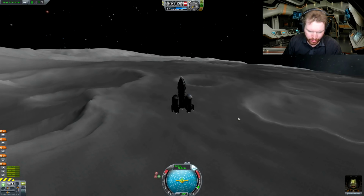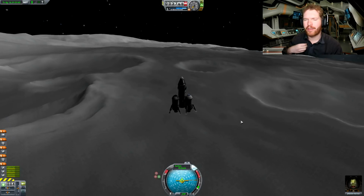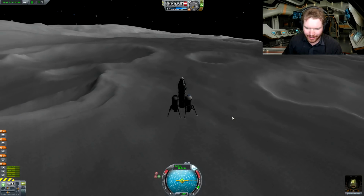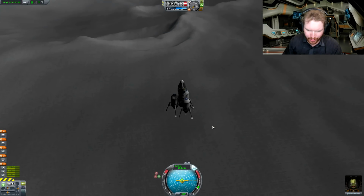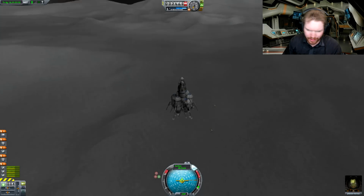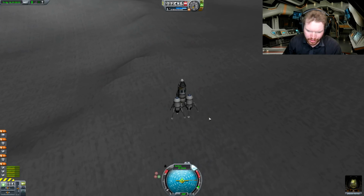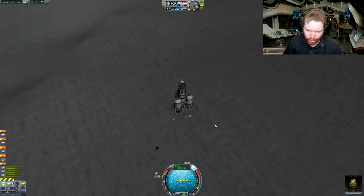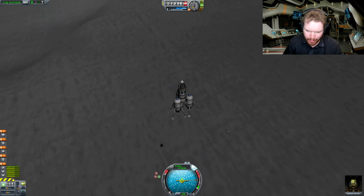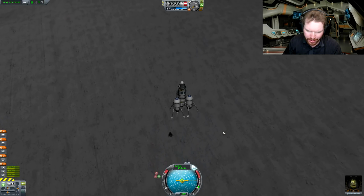Oh, never go without thrust. Problem is, and I've done this before, we have so much extra thrust right now that just keeping it at even the slightest amount of thrust will slow us down. Very slowly here, we're down to around 30, I think is good. Then we're going to pull back on the thrust. We don't want to go too slow, or we begin to drift sideways, that would be bad. Now pretty close, we're down to around 10 meters a second, I think.